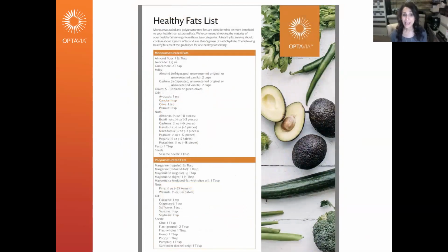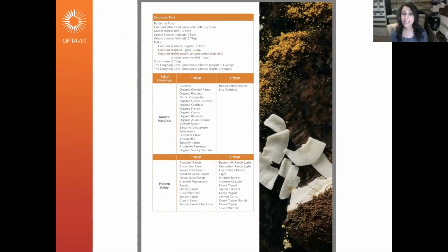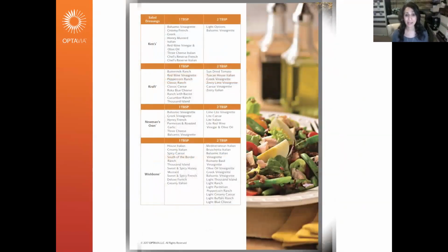All right, again, this is the healthy fat list. It's a little bit more than the one in the Optavia guide. It's going to give you more options that you can have for your healthy fats. All right, you can get this document on your welcome email that you received once your order was placed. You're going to be referencing that quite a bit. Be sure you read through the entire welcome email, and then you'll be able to print these documents there as well. And here's some more salad dressing options for you.